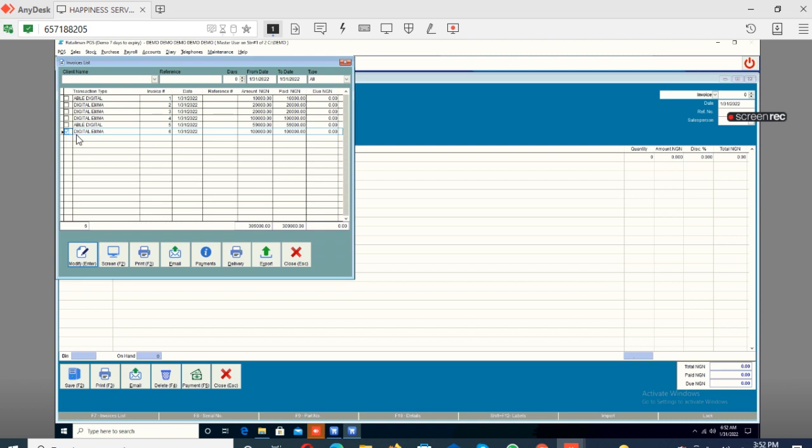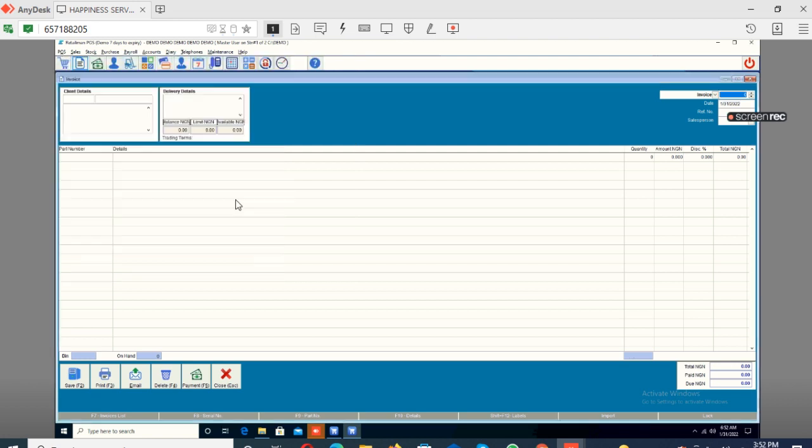Look at the last transaction. It's the last transaction here. You just send the printout of the invoice. The invoice will now come. It's now fully paid. So nobody is owing anyone now. If you go to his account, they are no longer owing him. This account here, watch the account.